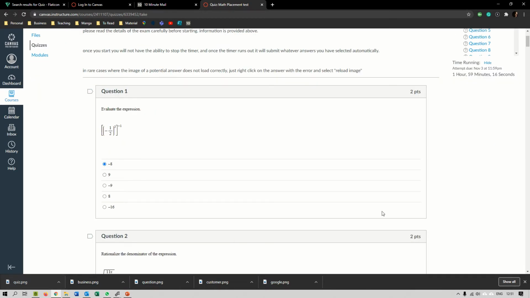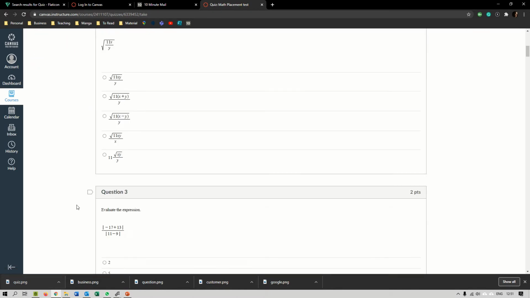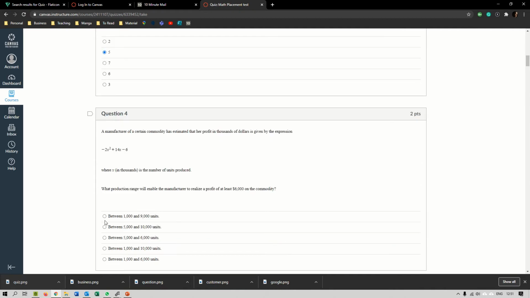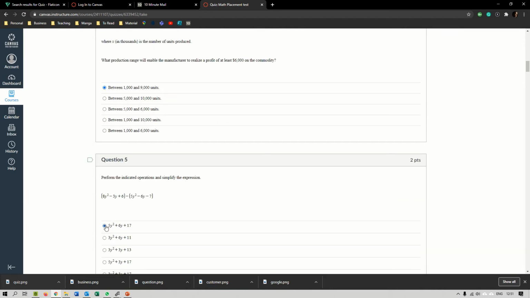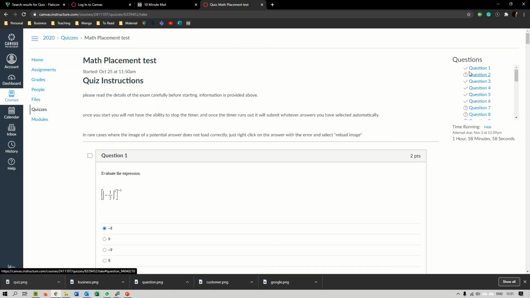Once you select an option in a question, it will change for the check. So this is really good to check at the end of the test to make sure that you answered all of them. If there's a question that has an interrogation mark, all right, let me just give you an example by selecting just some quick answers. All right, here we go. If you notice, all of them are answered except question 2 over there, so that means I did not actually answer question 2.